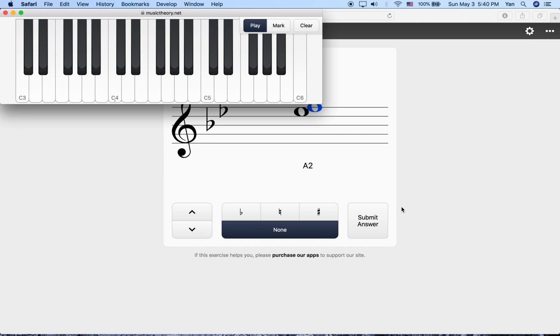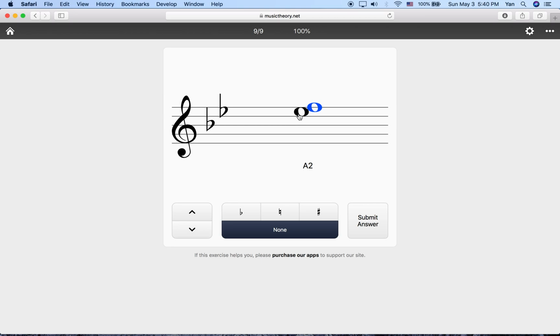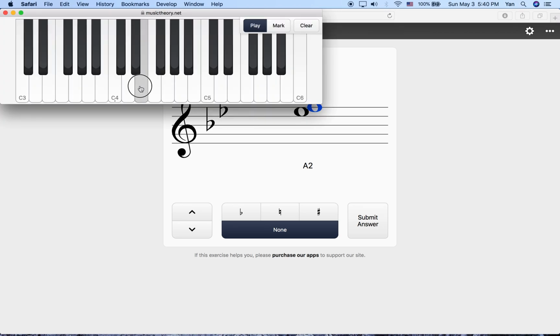Now, let's figure it out with the actual notes on the staff. So we have E, but we have flat in the key signature. So it's going to be E flat, which is, this is E natural. E flat is 1 half step lower. So from E flat, we need to make 3 half steps, because a major second is 2 half steps and an augmented second is 3 half steps. Okay, so let's count to 3. 1, 2, 3. Okay, so this is our augmented second.